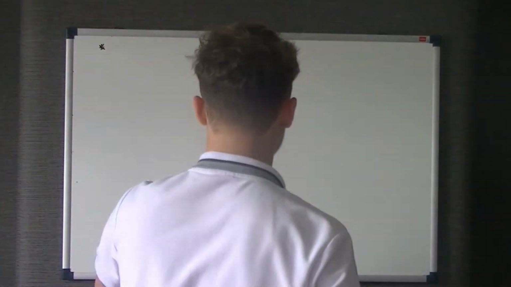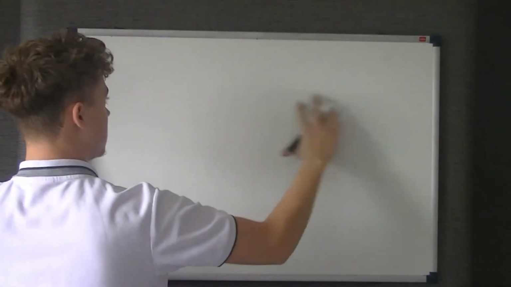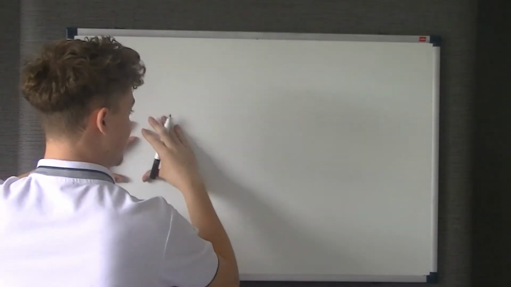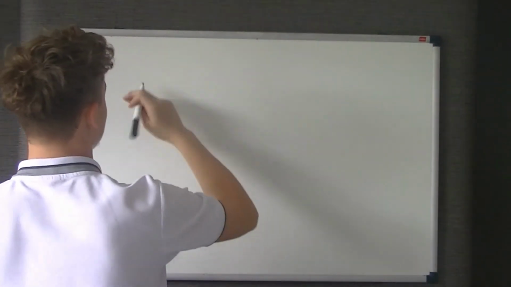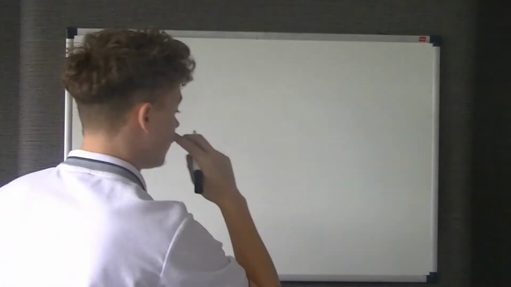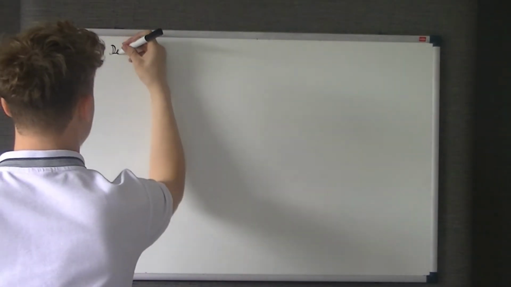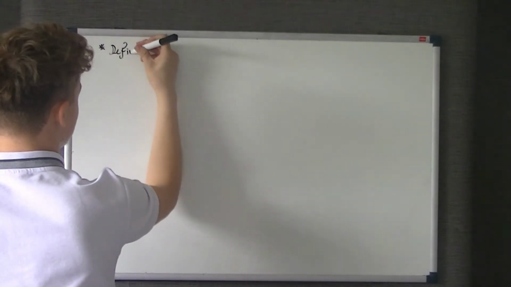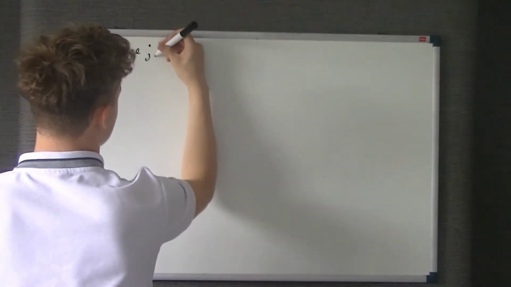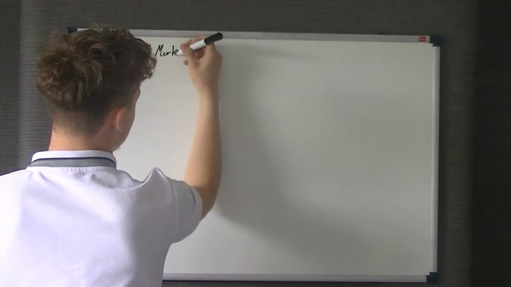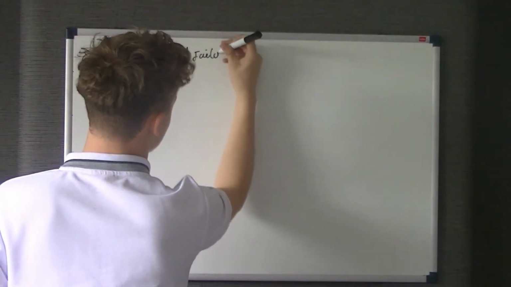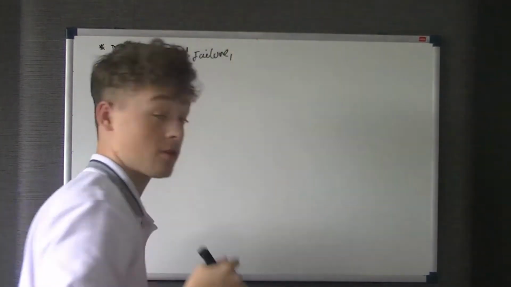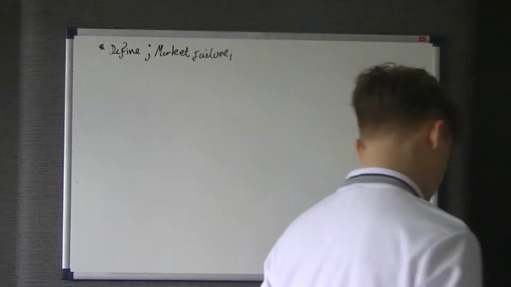So what I'm going to do is lay this out logically, and any steps I need to go through in big detail, I'll use the board space, but I'll have to rub it out obviously, so I'll keep it all on one board. The first thing I said we're going to do is define. I said market failure. Market failure occurs each and every time a free market with no government intervention fails to lead to the best or optimum use of scarce resources.